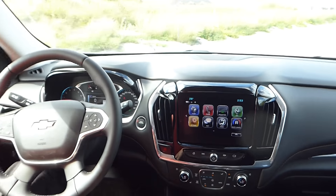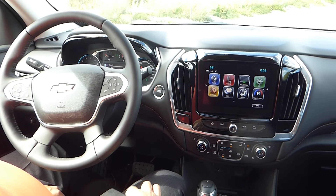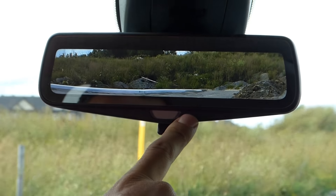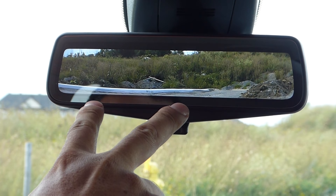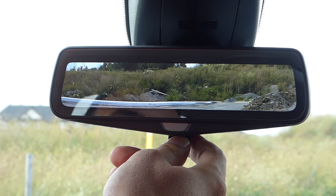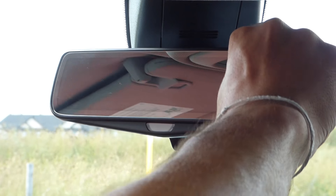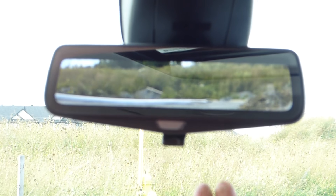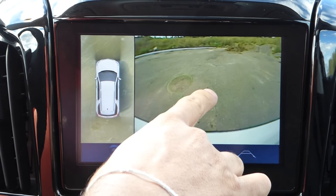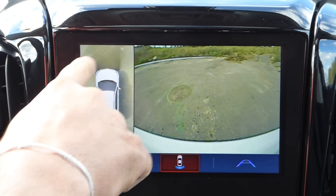Now let's go inside. This vehicle comes with a lot of amenities — as I said, it's a Premier Edition, so it's fully loaded. On the screen here, that's the backup camera view — a video backup camera — so you won't be obstructed by somebody sitting in the back. The regular backup mirror shows the rear but you can be obstructed; if you don't want that, just switch to the video screen. For the bird's eye view, when you put it in reverse you can see the back of the vehicle and also 360 degrees around the vehicle.